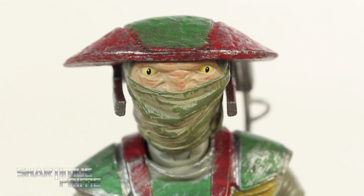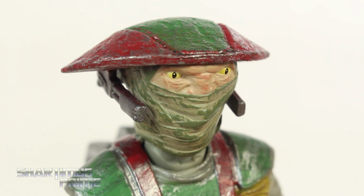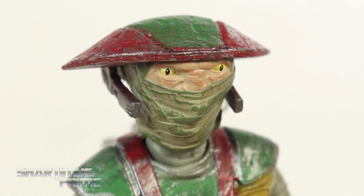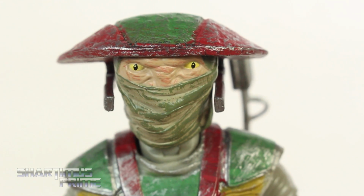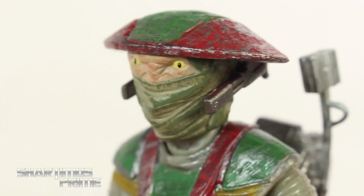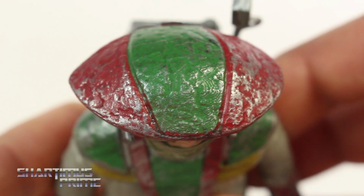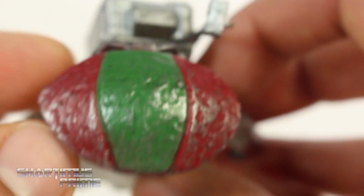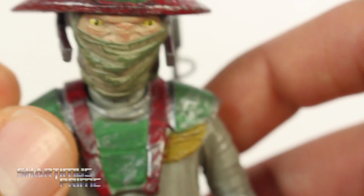I like it. Now, aside from me not knowing anything about this character, aside from it being a law officer, I do think that this is a great figure as far as the sculpt goes and the paint. I just really like it a lot. Nice flesh color right over there, and the variations of paints are just spectacular. I love the sculpt of the helmet. You get this great cast iron look with it over here. I just love those details with the silver on top of the red and the green. That looks really good to me. I'm really liking that a lot.